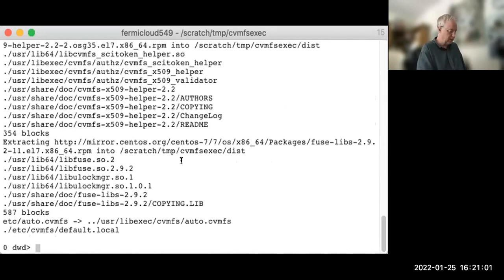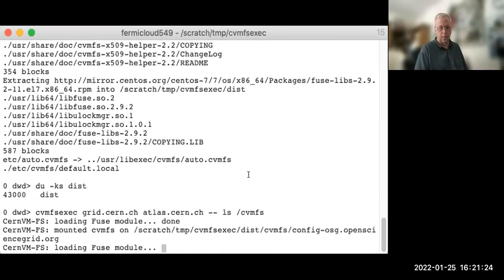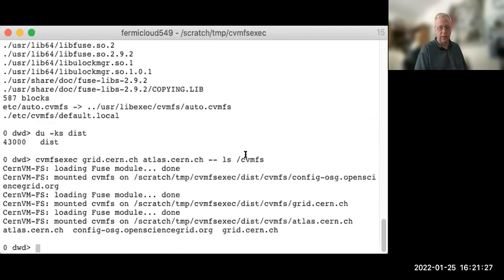The CVMFS code itself is not that big. So that's 43 megabytes, as well as the configuration. And now if I do this, it showed that it mounted /cvmfs, those repositories, as well as the configuration repository. Now, if you're doing this yourself, you've got to copy paste this without the backslashes. Those backslashes I found got in the way.